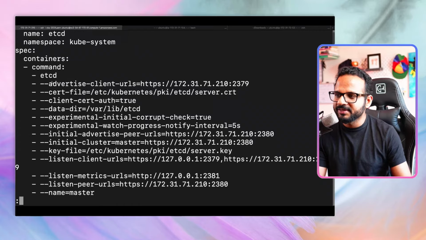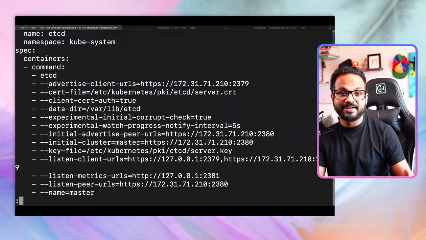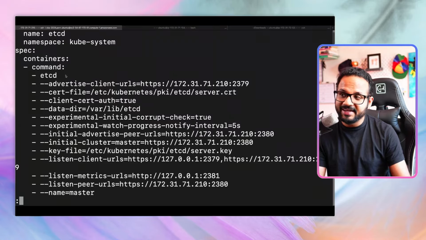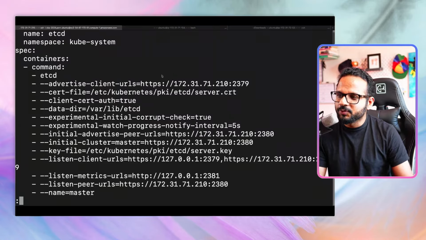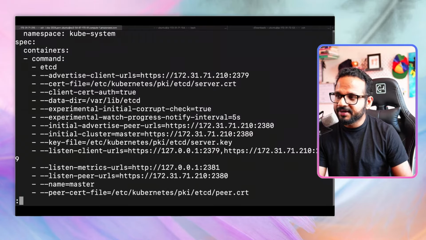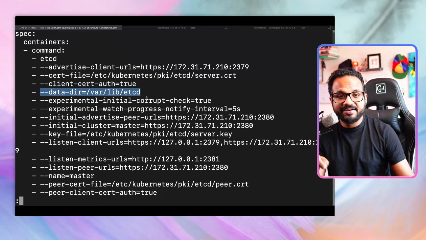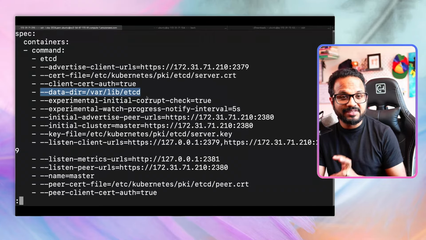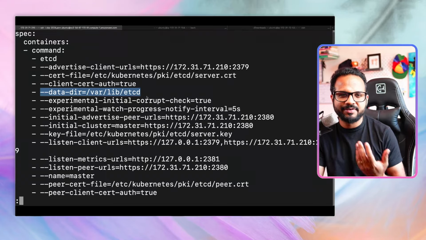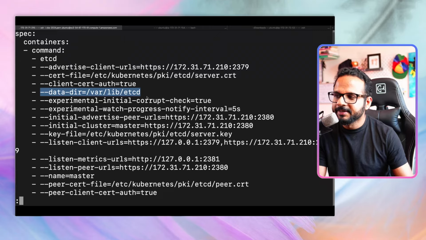What are these arguments? These are different URLs and different files that we have to pass with the etcd utility, right? The important one that we need to know right now is the data directory. This is the directory in which etcd by default stores all of its configuration data. So ideally, we only have to take the backup of this directory, right? But we cannot simply do the backup or restore that way, so we need to follow a process. I'll tell you what it is. But this is the directory that we are mainly concerned with. Everything running on the cluster will be stored in this directory.